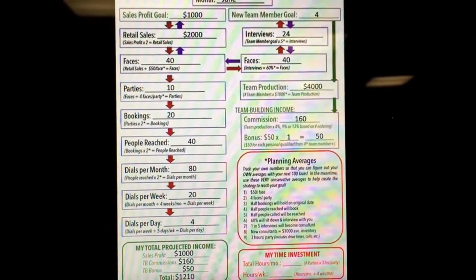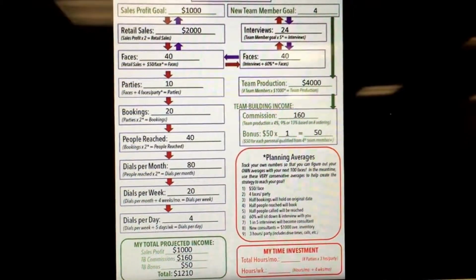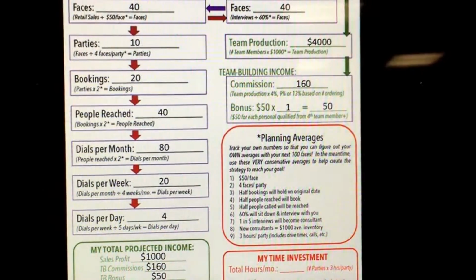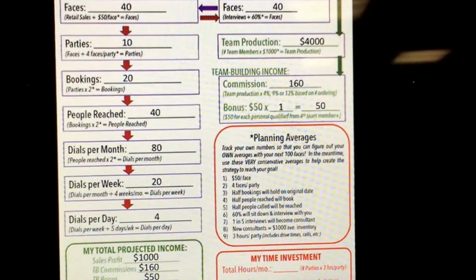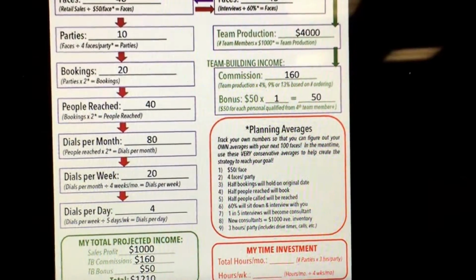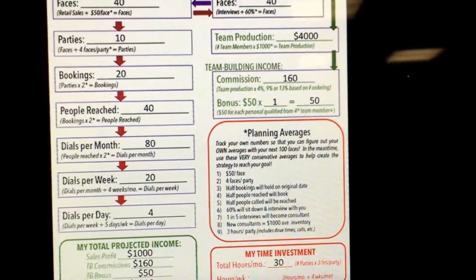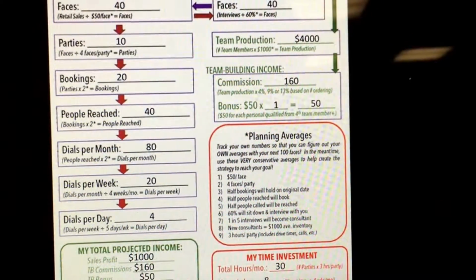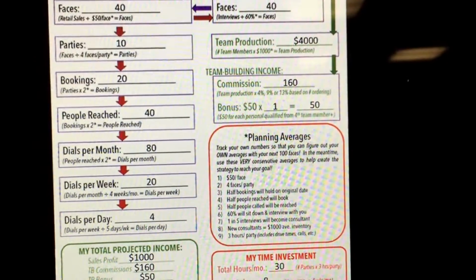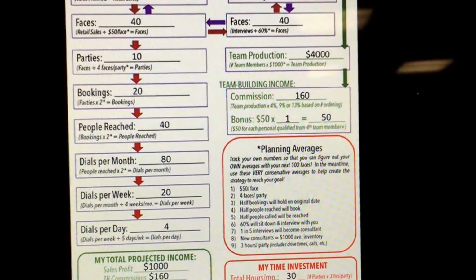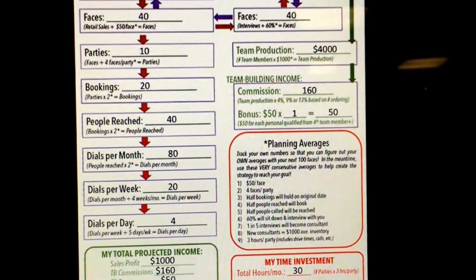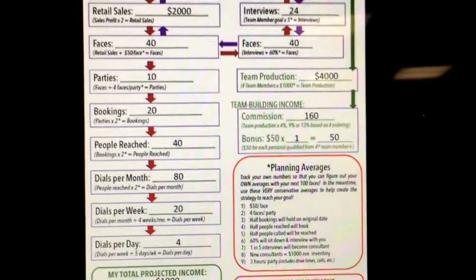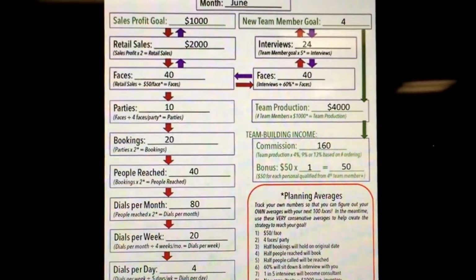Okay, so how much time does this mean that you're going to invest in your business this month in order to yield that? Well, let's take a look at it. Okay, so your time investment, remember I said total number of hours per month is based on the number of parties times 3 hours per week. And we said 10 parties times 3 hours per week, 30 hours in the month. Okay, how many hours per week is that? Again, 2 to 3 parties a week. It's about 8 hours a week. So if your goal is $1,000, you could expect to spend about 8 hours a week, 10 parties, 2 to 3 parties a week, in order to yield $1,000 profit. So there you go.